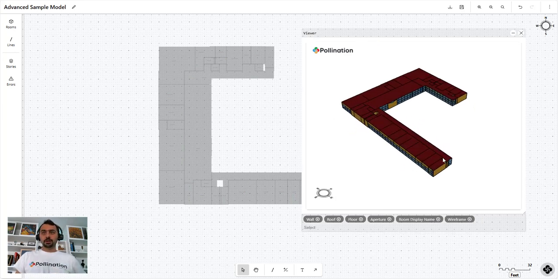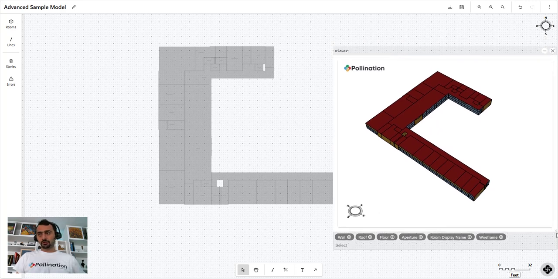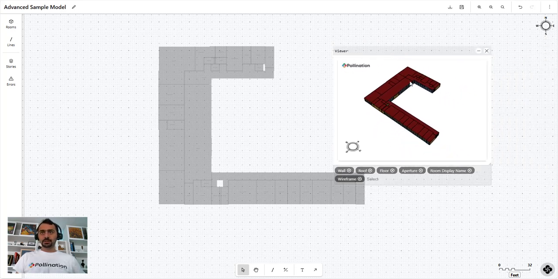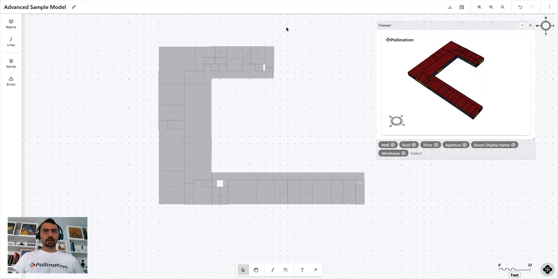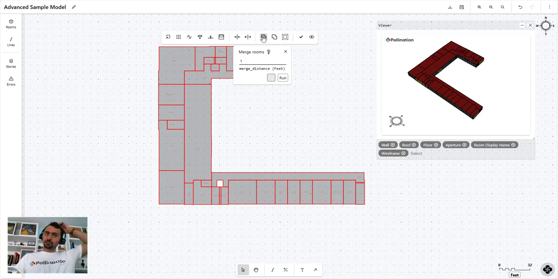So for that one, what you can do, you can use the same command that I showed for generating holes, but this time before that, you can basically come here. Actually, no, for this one, let's do this. You can just select the whole thing, and there is a command here called merge rooms. What merge rooms does, it tries to merge the rooms together, and there is a tolerance or merge distance here. So you can say whatever is smaller than this, just ignore it and try to merge it.